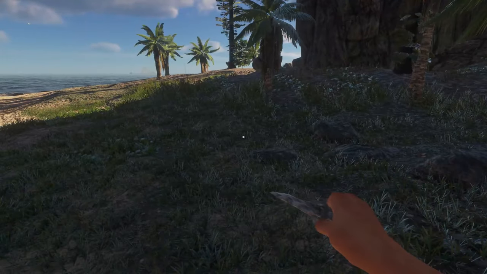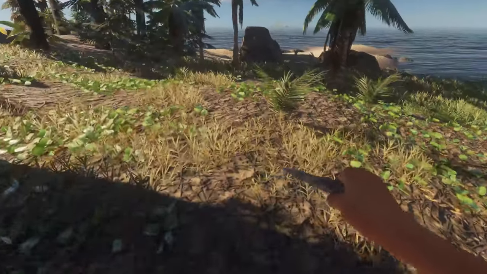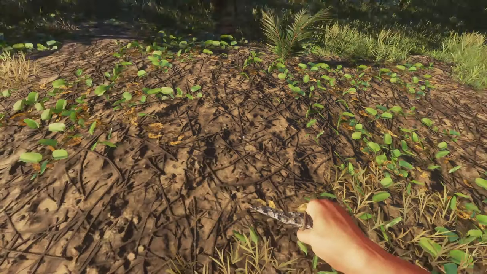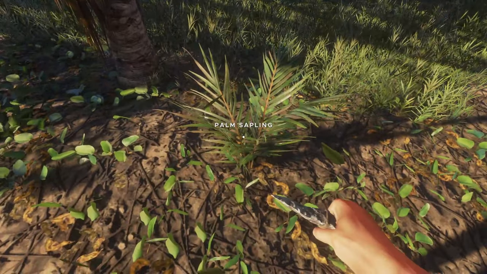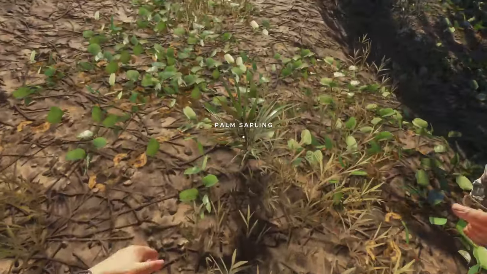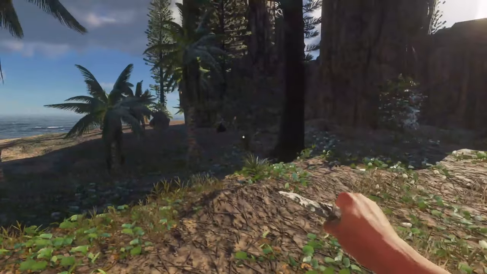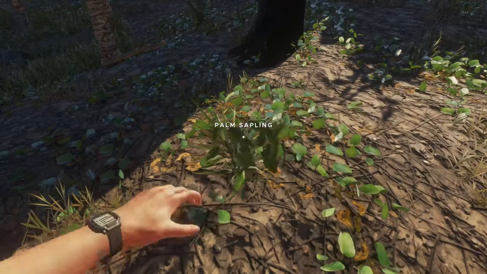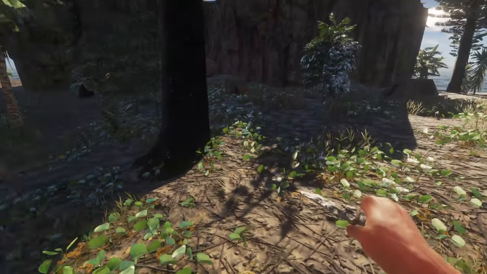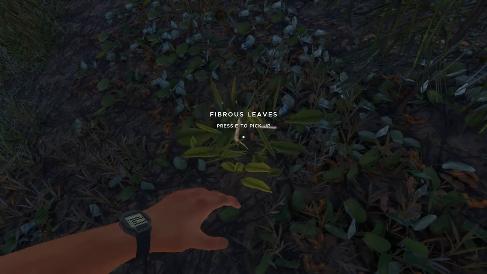If this episode is jumping around, it's really just because I'm running around doing stuff like this, gathering up these palm saplings for the fibrous leaves, for ropes, and all that different stuff. But I guarantee you, by the end of today's episode, we will have an anchor on that boat. Hopefully we'll have a bigger boat, and hopefully we'll have a setup base where we have a smoker and a good steady supply of the things that we need to survive here. So that's what today's episode is going to be.